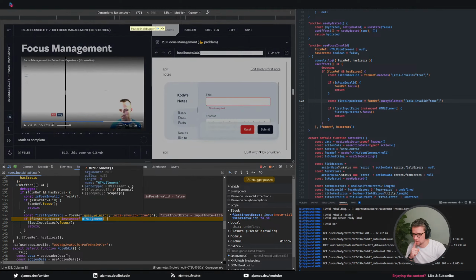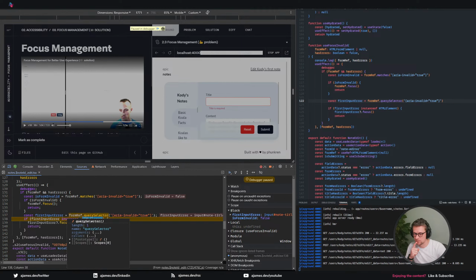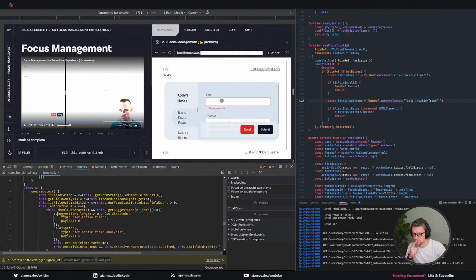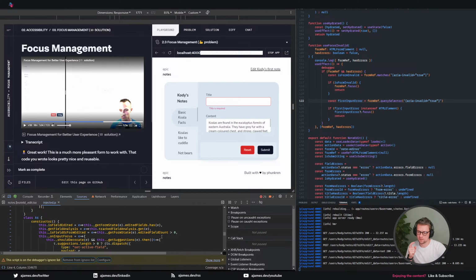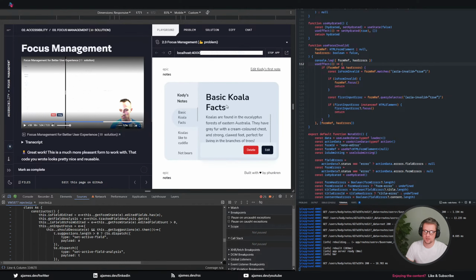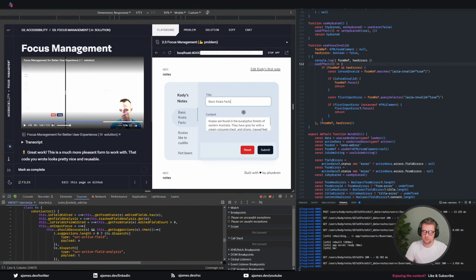Is the input an instance of an HTMLElement? Yeah. So then it should focus it and return. But it didn't focus it. Why is that? The code's working as expected, but the focus management is not.